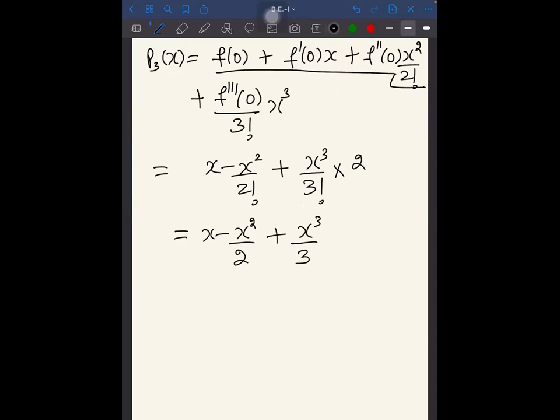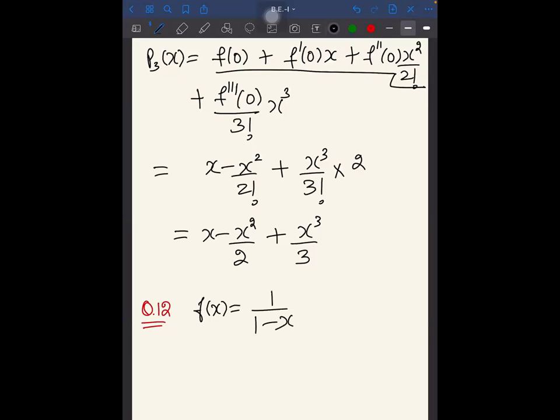So that's how you can do the rest of the parts, how to calculate the various Taylor polynomials. Various functions are there in questions 1 to 8. So let's try a few questions from Maclaurin series as well. This is also given to us. Question number 12: find the Maclaurin series of the function 1 upon 1 minus x.